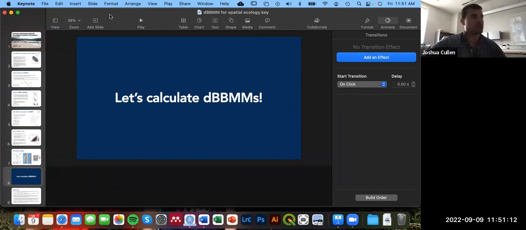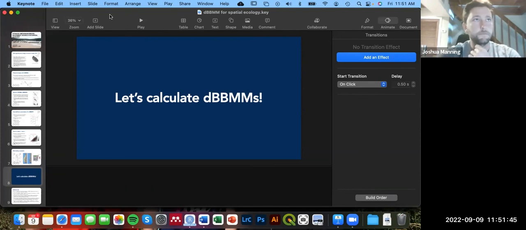So you can make those claims essentially when you have a probability density surface like a utilization distribution, unlike the minimum convex polygons where it's just the area that's overlapping with no idea of the intensity of use. But yeah, it would be pretty easy to do. And there's a variety of different methods out there if you're comparing different types of overlap, especially when you're looking at density surfaces or volumes. So yeah, there's a lot out there regarding overlap stuff. I just sent a PDF of a manuscript that discusses those different overlap metrics if you're interested. Okay, cool.